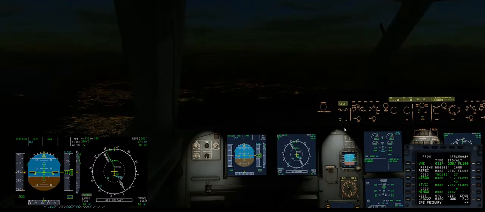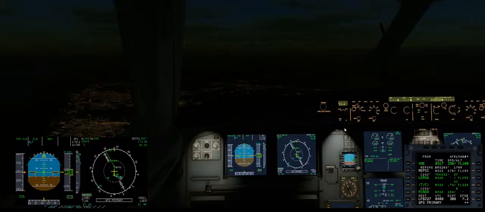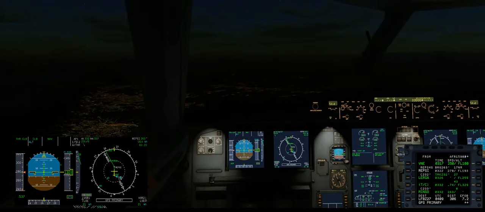One thing I didn't do, skipped it on the checklist, I shouldn't have, is turning off the APU after powering up the engines. Did not do that. So I had to fix that.